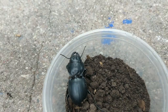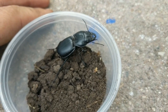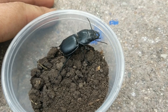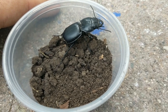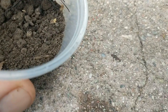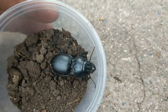It's a predatory beetle. And they eat anything that they might run into when they're hanging out under a log or a rock, which is what they do most of the time. So they'll eat scorpions, other beetles, larvae, chrysalis, snails. All that kind of stuff. But they can also come on the surface and chase prey down. They have really good eyesight and really fast runners. You don't want to pester them too much because they stink really bad if you irritate them. Like a stink beetle, it's the same kind of smell.